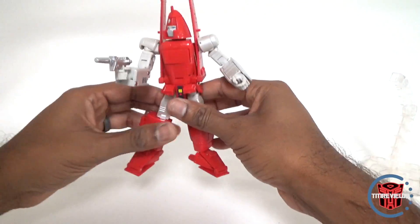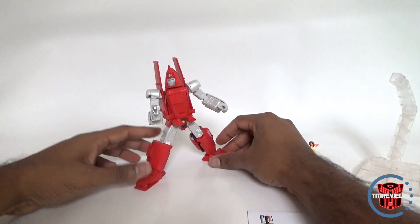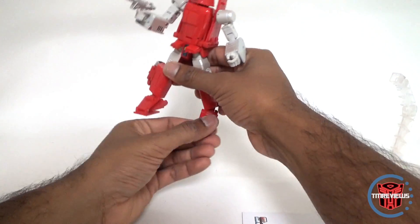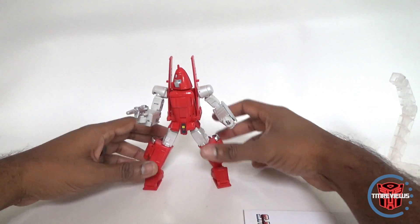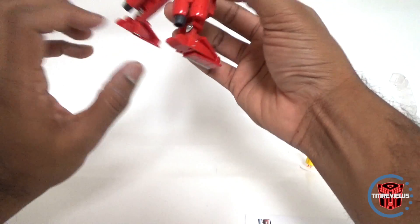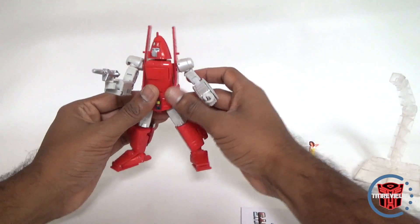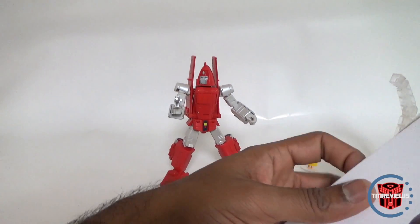That should serve its purpose — that's plenty of tilt to get a pretty wide stance. So that's about as wide as you can get it, which is not bad. You also have this piece that folds out here — it makes a heel spur, which gives it a little bit of added stability so it doesn't fall backwards. All in all, a very, very nice design. I'm really impressed by this guy.